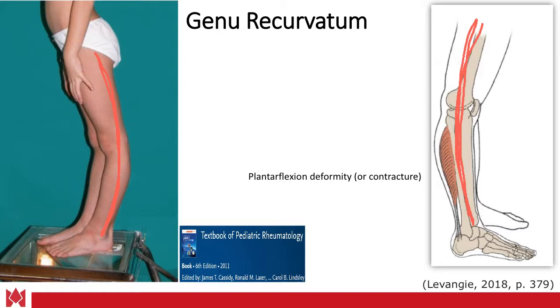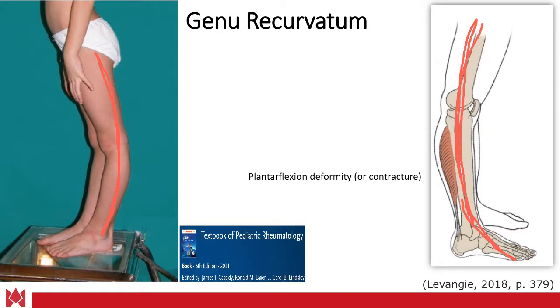This can result in a plantar flexion deformity, so essentially it's causing the foot to be in a more plantar flexed position, so a lack of dorsiflexion can contribute to this, or a genu recurvatum at the knee could contribute to impaired mobility of dorsiflexion, so it could go either way.